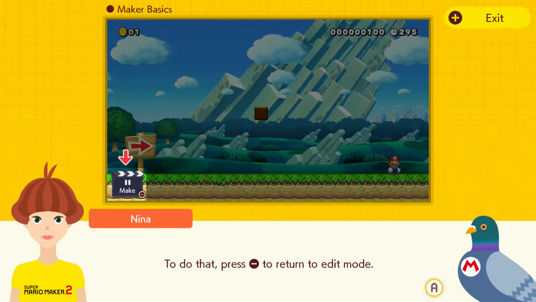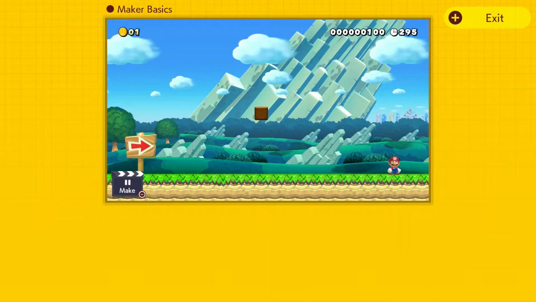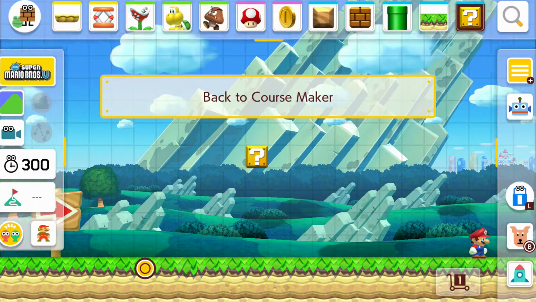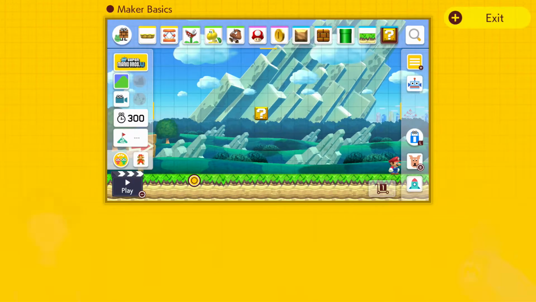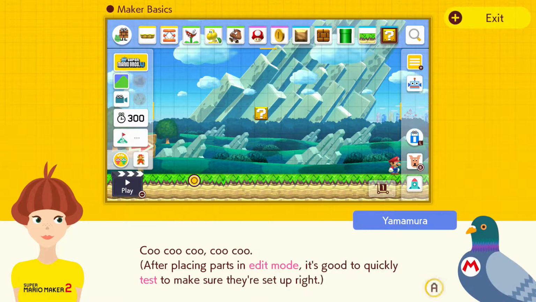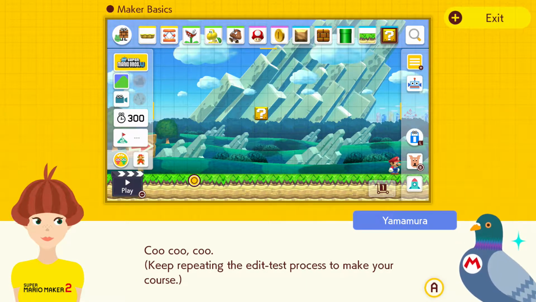To do that, press minus to return to edit mode. After placing parts in edit mode, it's good to quickly test to make sure they are set up right. Keep repeating the edit test process to make your course.